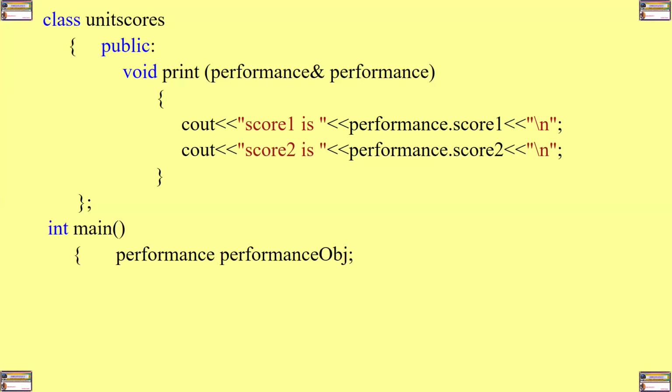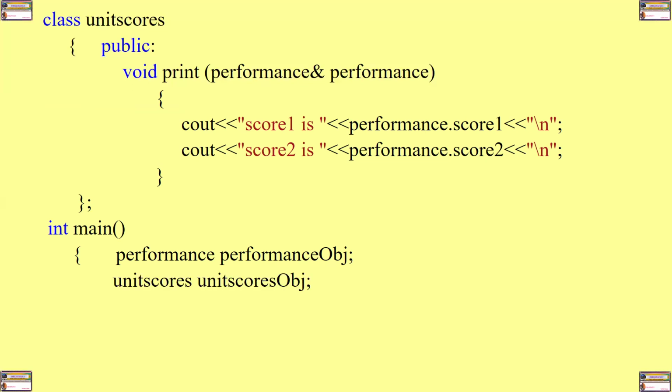Then we go to the main function. Under the main, just as I've said, you can see that now we are having a declaration of an instance or an object to manipulate the members of the class called Performance. So the performance object is of type Performance, meaning that this is an instance or an object to be used to access and manipulate the members of the class called Performance.